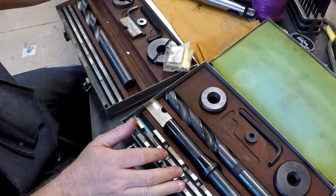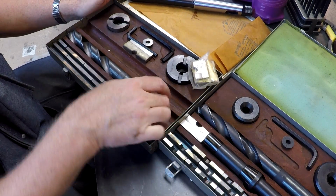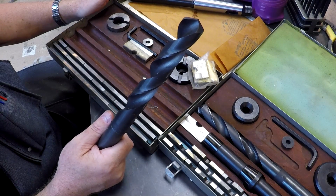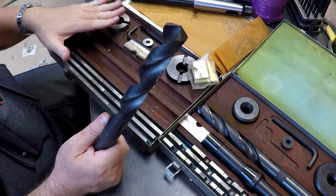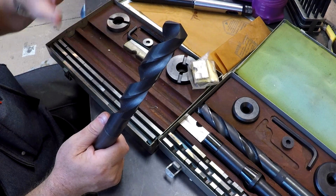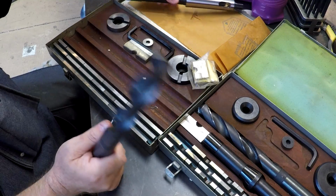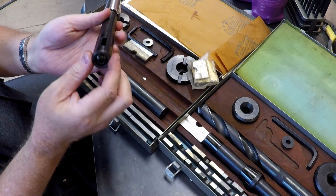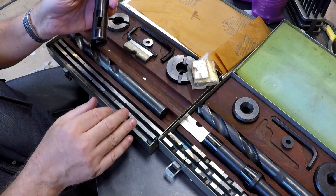So it's basically a piloted setup. Your first size hole is gonna be 1 inch. So this is the minimum size. You're not going to use this setup unless you're drilling larger than 1 inch. So first thing you're gonna do is drill a 1-inch hole. That hole size matches the diameter of the blade holder.